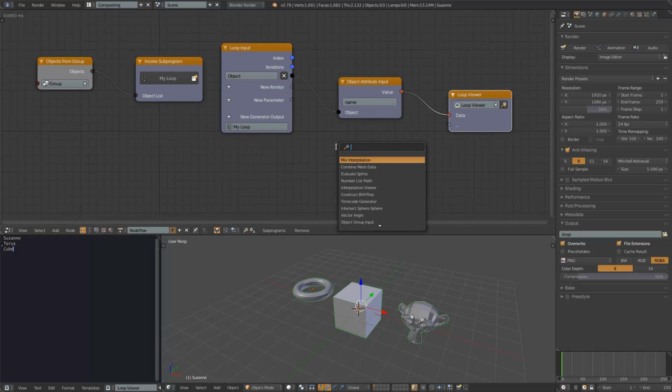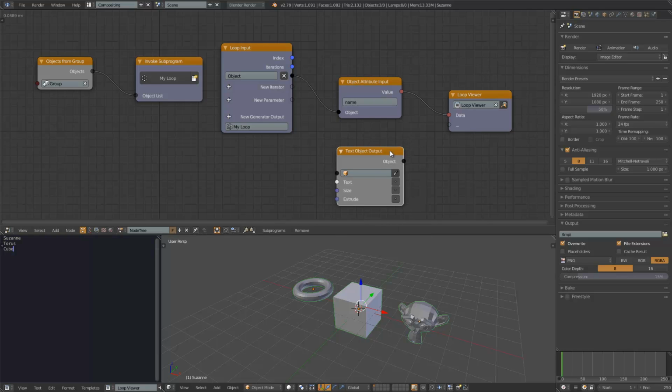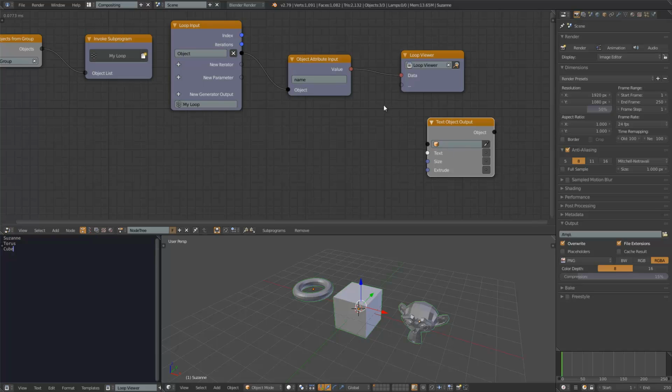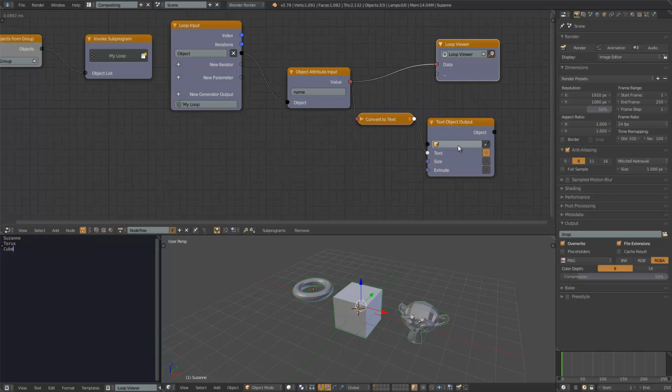We just need to have a text object. So with the text object, we need to have text object output. We already have the data here. We can plug into the text, turn it on, and here we need the text object.